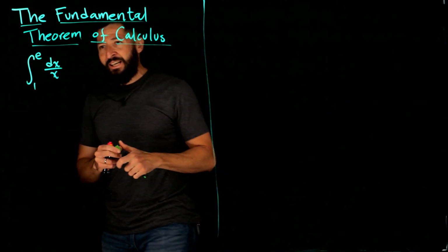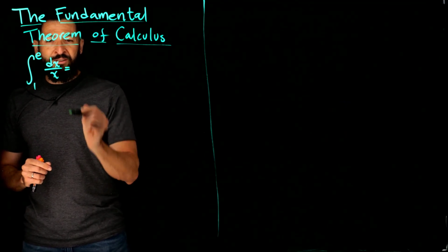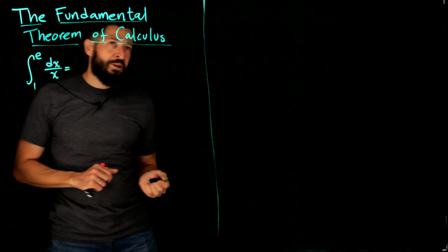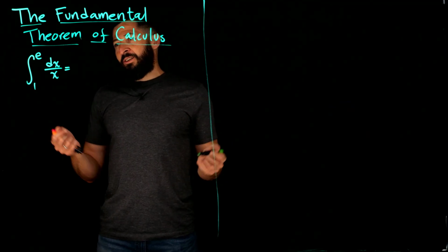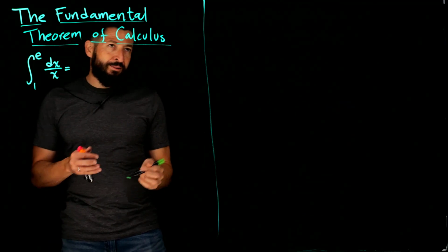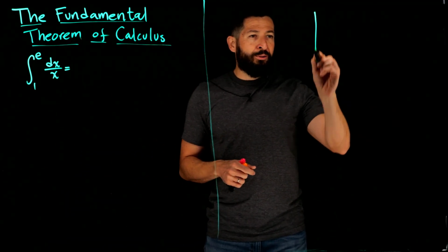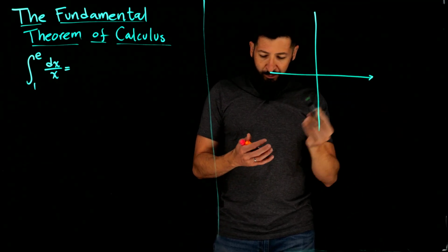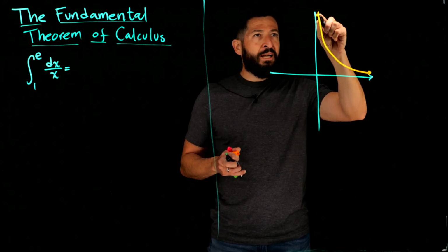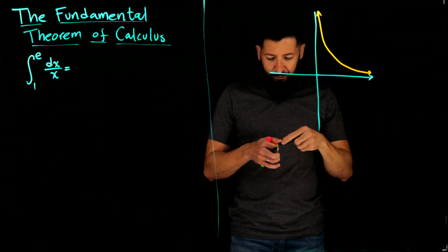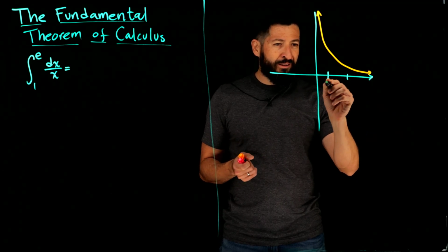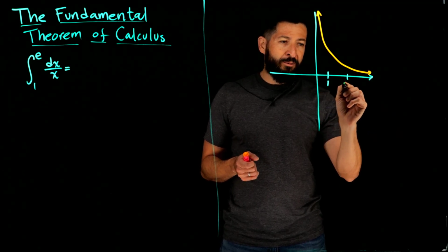All right, so let's take a look at another example, and this one is fun because you have 1 over x as your function, f of x equals 1 over x. And that one you tend to think, oh, that's not continuous. However, it's not continuous at x equals 0. So you're going from 1 to e. So let's draw the graph as well. Let's just draw the positive side of that graph. So f of x equals 1 over x will look something like this. So you have your discontinuity at 0. However, we're going from 1 to e. E is 2.7 something. So yeah, I'm very precise.